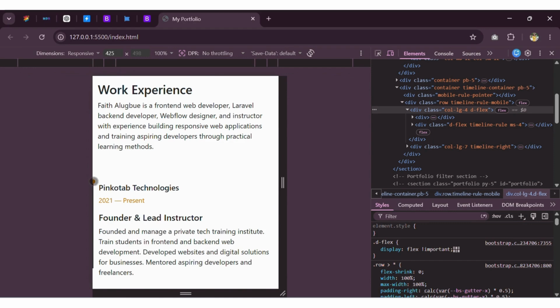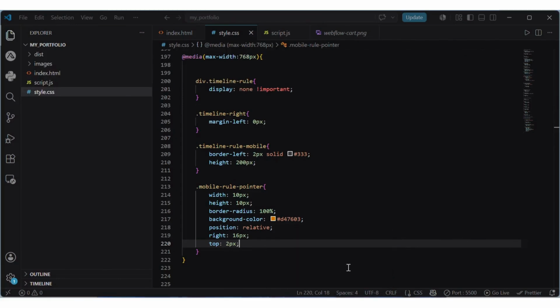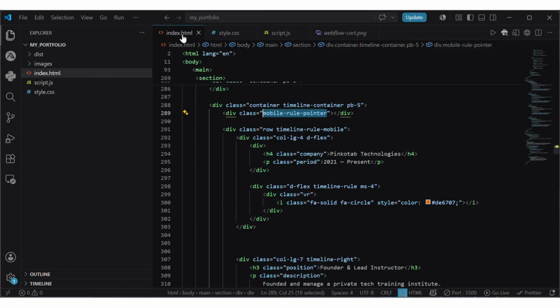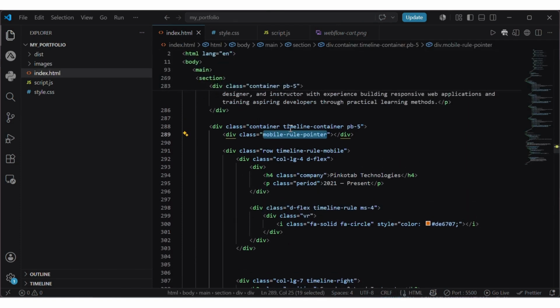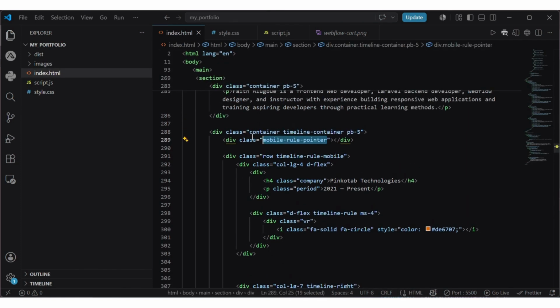Okay, so let's put this in a container so I can align with it. It is already in a container, but let's set it to a smaller width. So this is our timeline container.